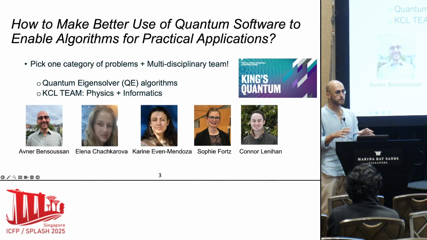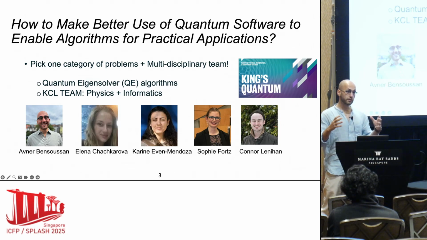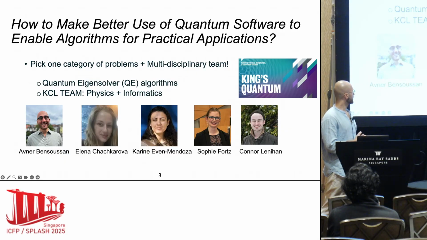The only thing that you need to know about quantum eigensolvers for this talk is that it is an iterative process, and the aim is to find a specific property of a quantum system. Usually it's the minimal energy of a molecule, for example. And it's very hard to do. So you have to make an educated guess and go over it several times until you reach the desired output.